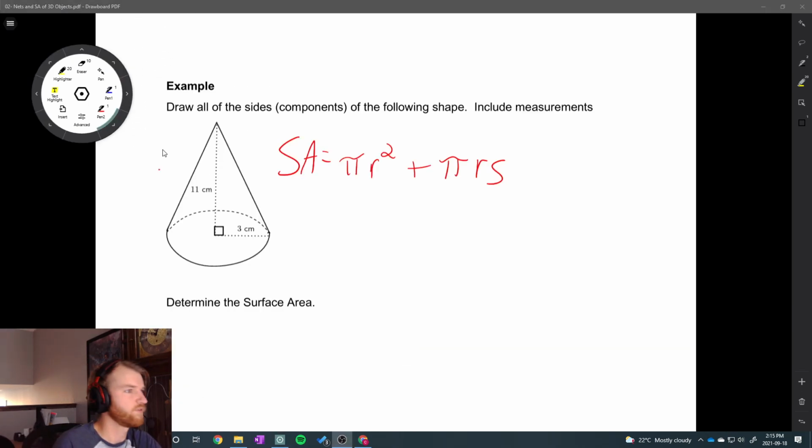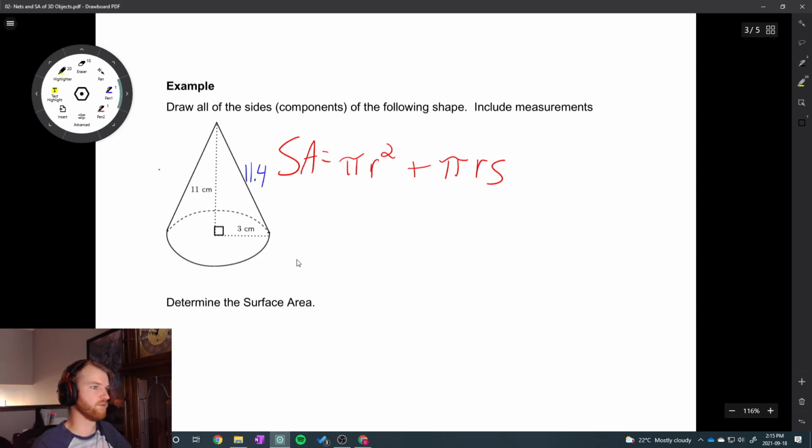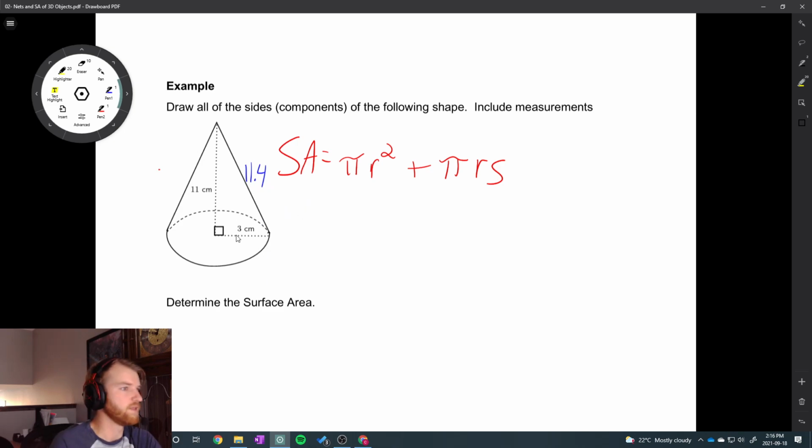All right, now you'll have to excuse this diagram. It doesn't actually give the slant height. It gives just the normal height here, saying 11. There is a way to calculate this based on what we do later in the course, but for now I'm just going to give you the number. So the slant height here is supposed to be 11.4. That's how long this edge would be. In the other questions, like in the practice problems, it will tell you what the slant height is.